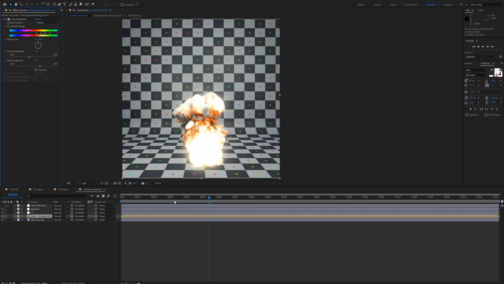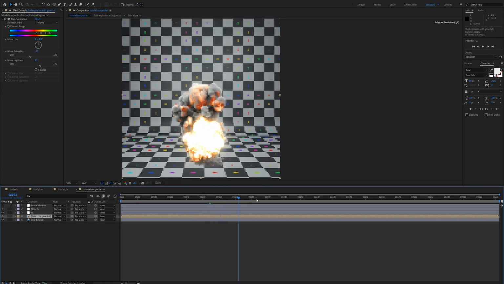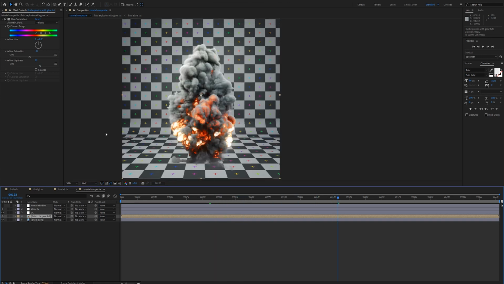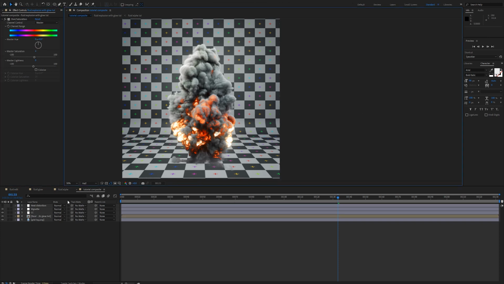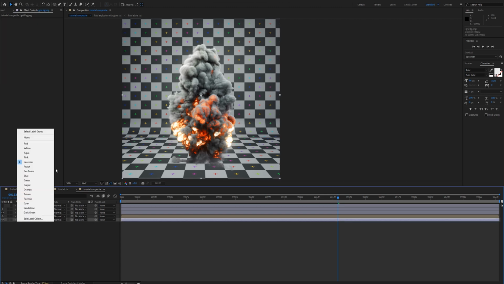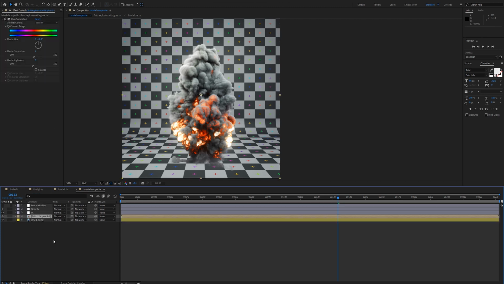Okay. I might put the master. Might just add a bit of hue and saturation. Maybe just a touch though, maybe like 4. Okay, so that's not too bad. Might just color correct this to yellow.